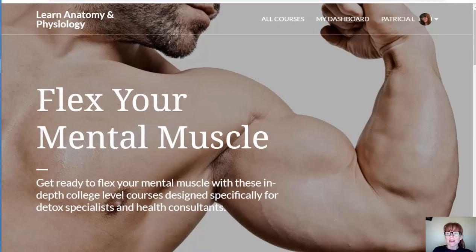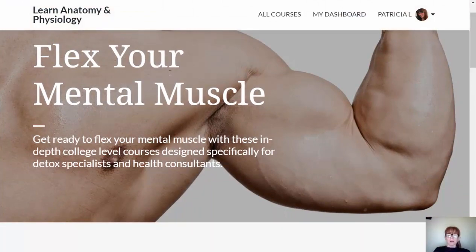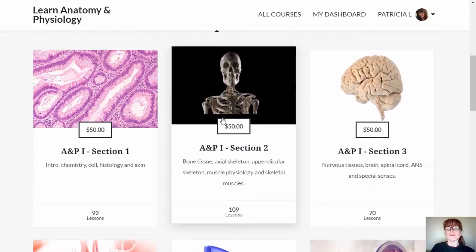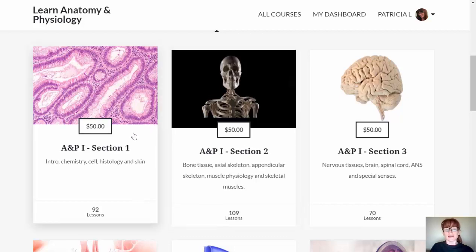All right, so with that said, let's take a little tour through the course. When you arrive at the course, you will see all of the different courses that you could purchase. And this is a lot cheaper compared to what you would pay at a traditional college. At the college I teach at, for just one semester of Human Anatomy and Physiology 1, you're paying over $800. Here, you're getting it in smaller chunks, and they're very reasonably priced, I believe.